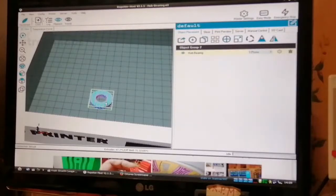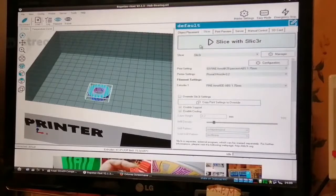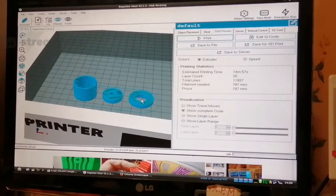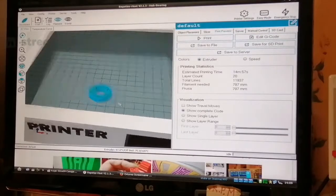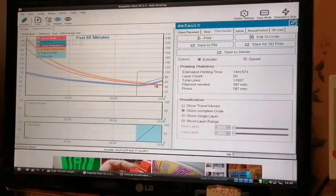I'll stick that onto the stator to give extra support for the bearing so it doesn't fall out. So I'm going to need one of them anyway, so I'm going to slice that. There's no point in printing all the other stuff right now because I've got to redesign everything. That's only going to take 40 minutes to print. What's the temperature like? How far are we? My bed's still warming up.